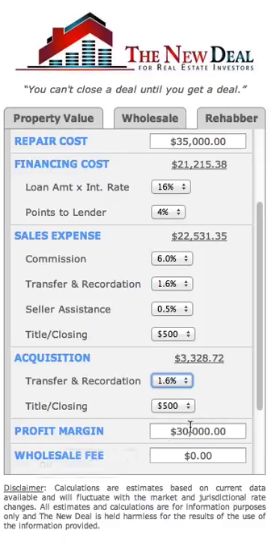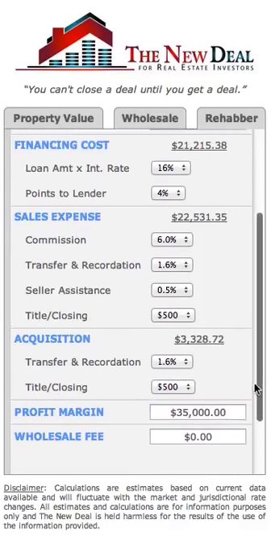And let's say we want the profit margin to be, let's just change this and say we're going for $35,000. But keep in mind that in this particular deal, maybe you did not get the property yourself, which means you did not do your own marketing and come across this property or have a homeowner contact you specifically. Maybe the phone rang and it was a wholesaler who had this property under control and wanted to wholesale it to you for a fee. And let's just, to be consistent, say that they are asking for $8,000 as a wholesale fee.